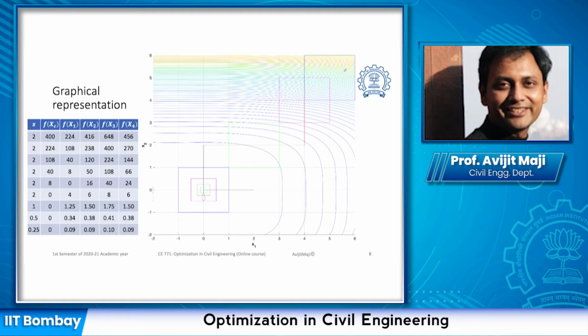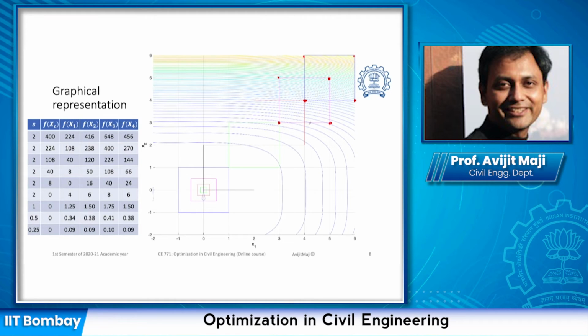So we started at a point 5, 5, which is the center point, and the 4 points are here. When we evaluated the objective function value at these 4 points and compared with the objective function value at the center, we found that this location's objective function value is the best among all the 5. So we use this as the new center point and then develop the hypercube, in this case a square, which has the corner here, here, here, and this is already there.